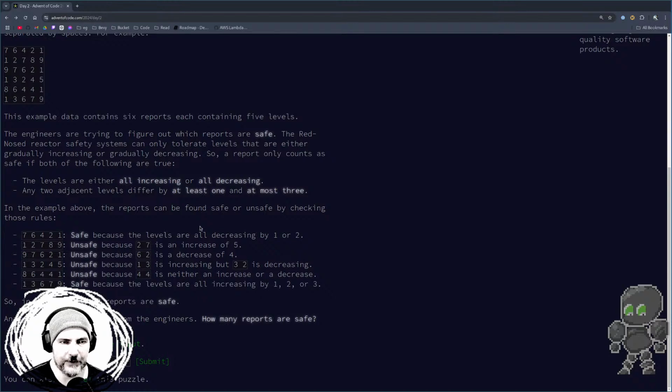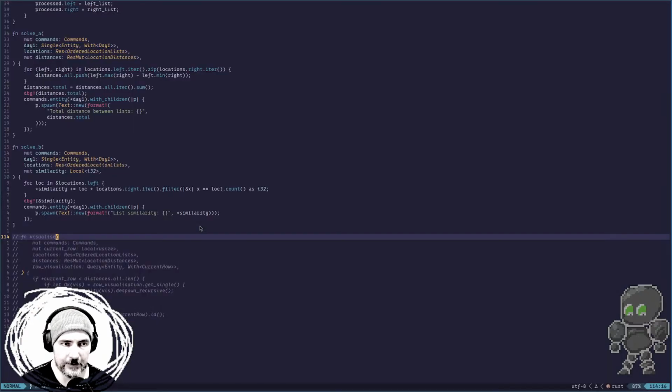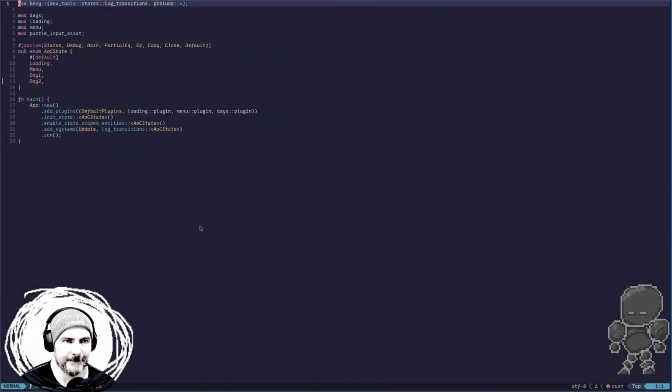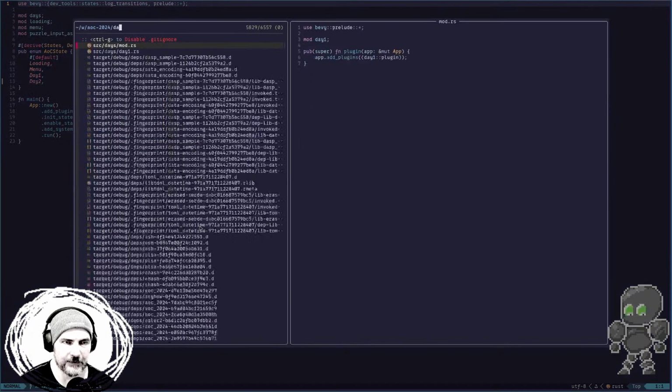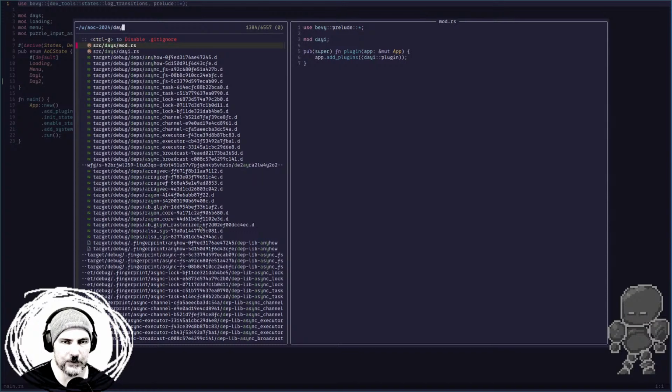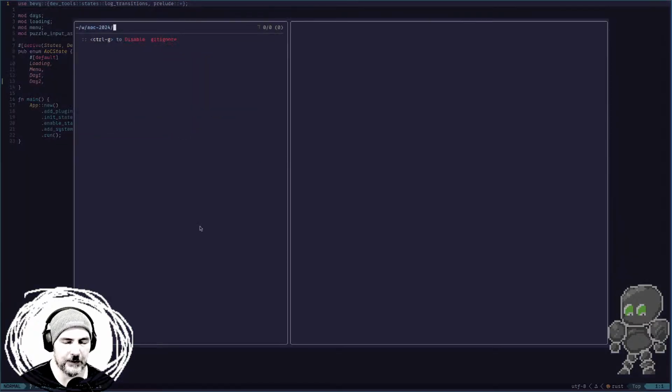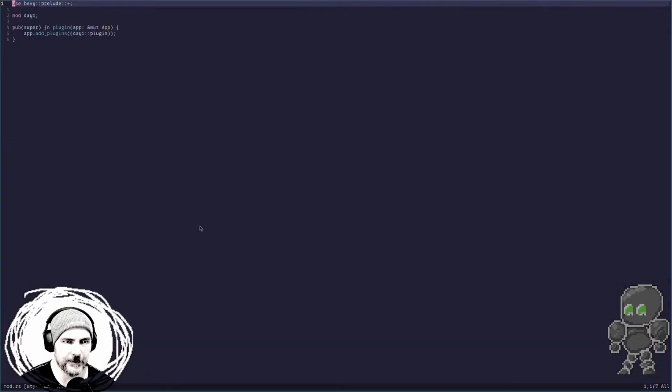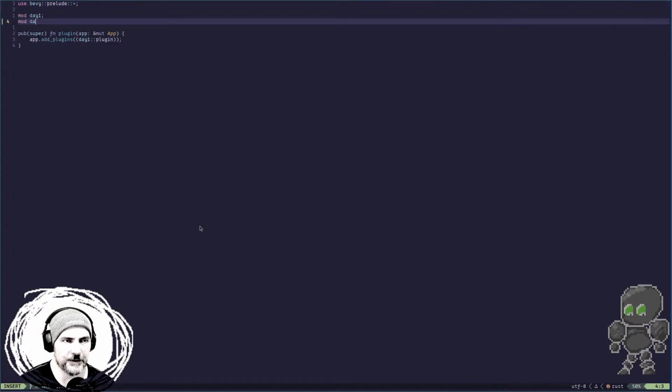All right, cool. So let's solve it first, which will involve changing the reader, the asset loader. And then we will figure out whether we can visualize it or whether we just move on. Okay, so let's go back to main. And we've got day 2 already. I must have started on it. And we need a file for day 2, which we do not have. So have a look at days mod, day 2.